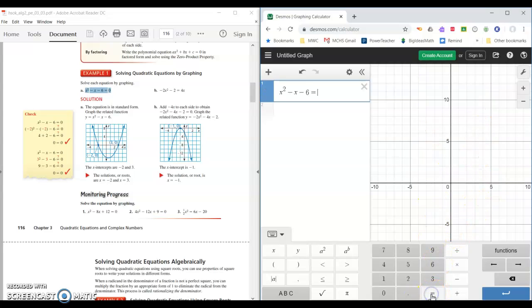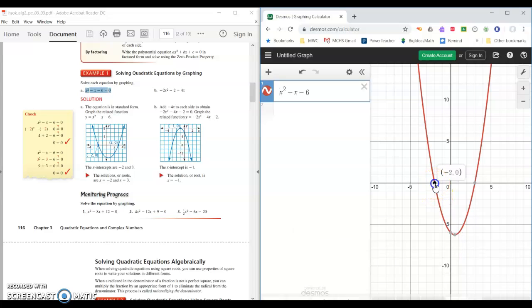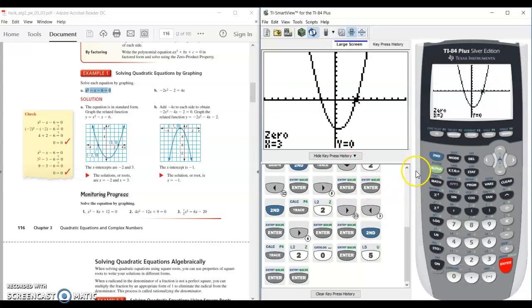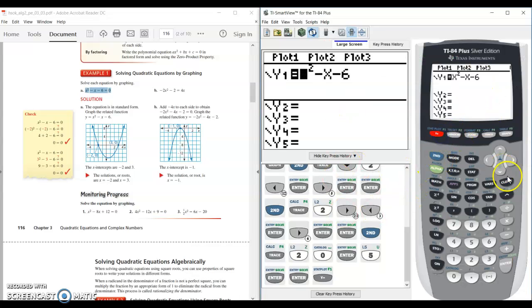At the very beginning, you should have put y equals, because this one doesn't actually have it. But you can see if you don't put y equals, it's still there. The good thing is the graph is highlighted, and then all you have to do is go, oh, there's one, oh, there's one, bam. Desmos is our friend. It's super easy. I probably won't keep showing that one. I'll just keep showing the TI-84 because that's kind of the harder one. All right, so that's our deal. So we can go back to y equals, so we can clear out and get ready for the next problem.